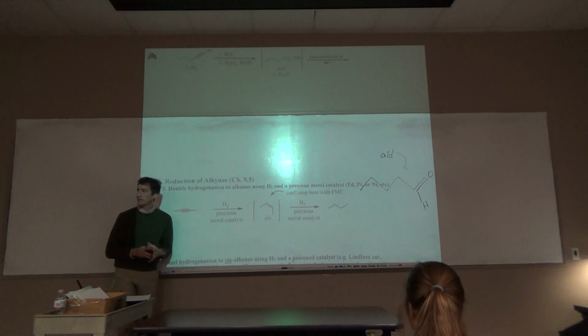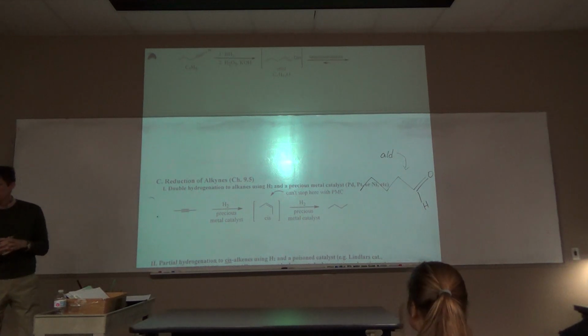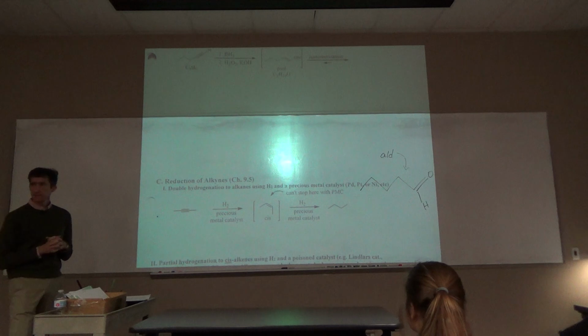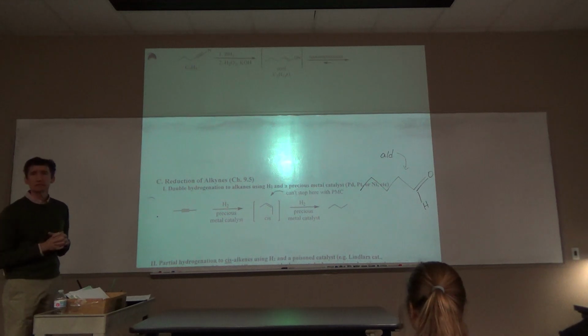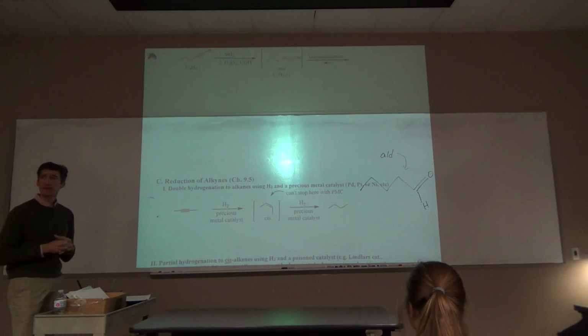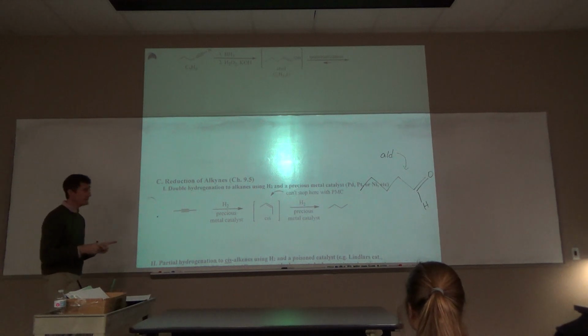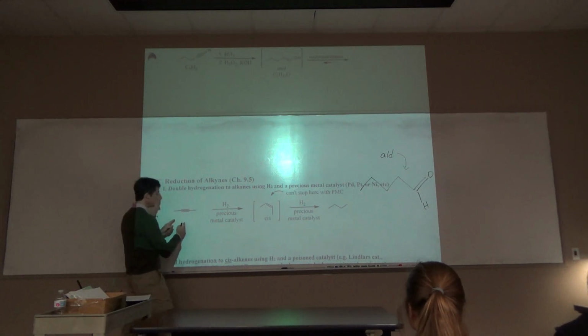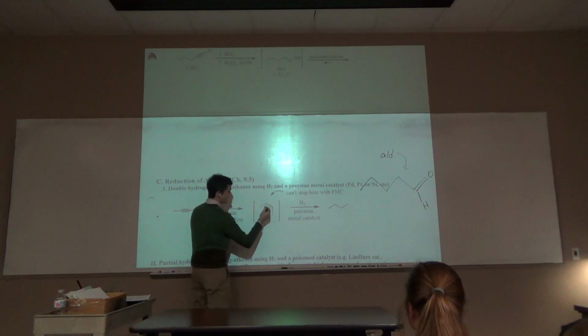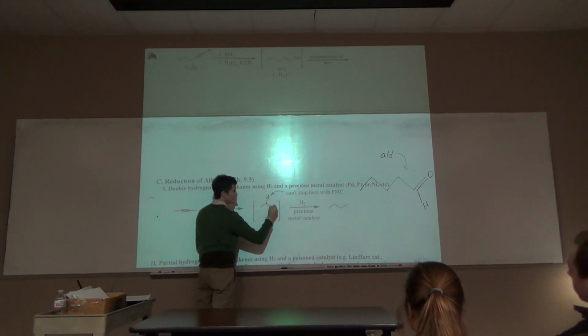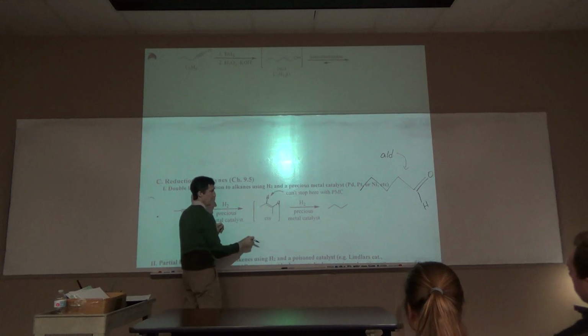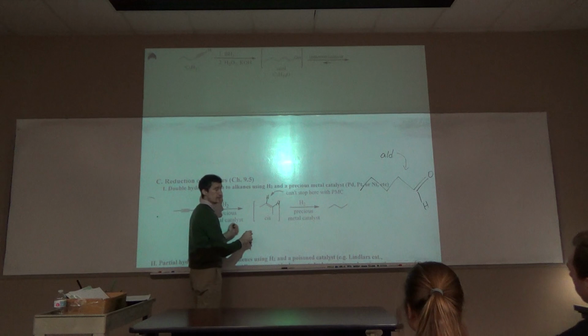How are the H's added? Are they added syn or anti? Syn means essentially the same thing as cis, but syn is more used when you talk about how things are occurring. Syn or anti addition of hydrogen? Syn addition, right? It comes from the metal, same side. Yes. So if we add two H's on the same side, we're going to get this. If you want to draw in your H's, they're going to be on the same side. Thus, the alkene here will be cis. The two major groups will be cis because the two H's are cis.